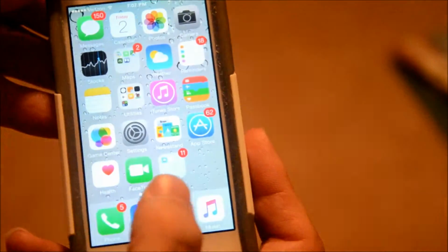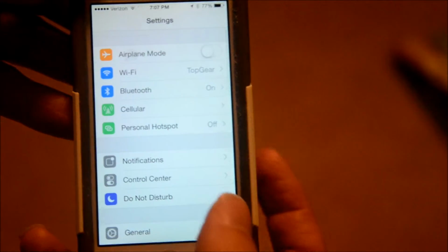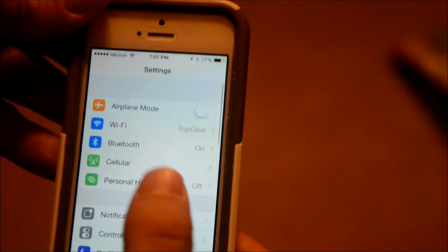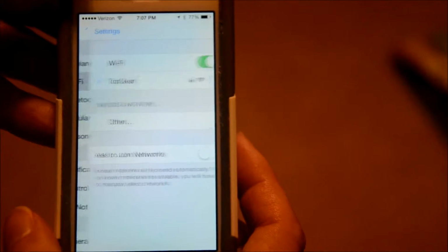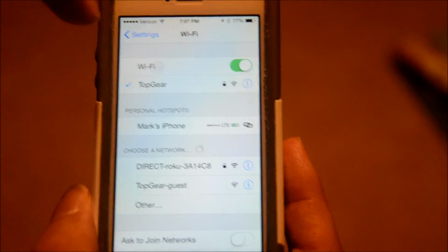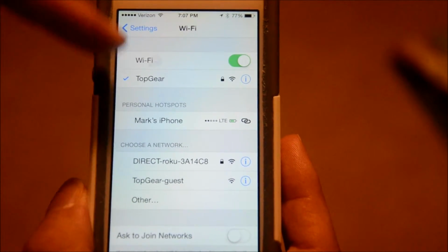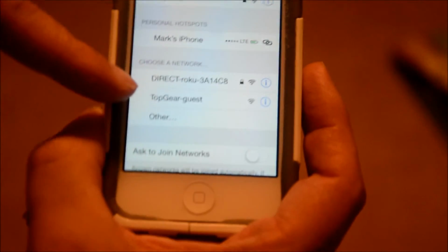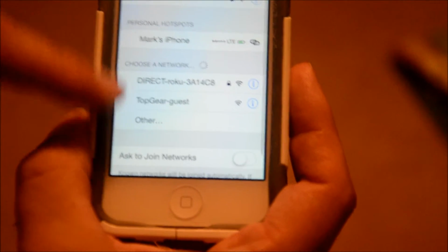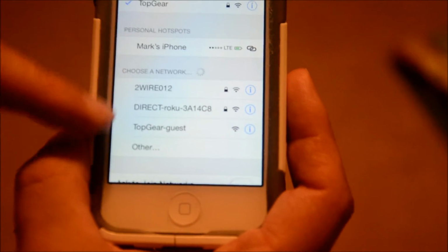To set up your Wi-Fi, you just go into settings. Okay. Then you go down to Wi-Fi right here, and if your Wi-Fi is turned on, like this one is, it'll search for networks in your area. So these are the different Wi-Fi networks that it found. So I could join one of those if I wanted to.